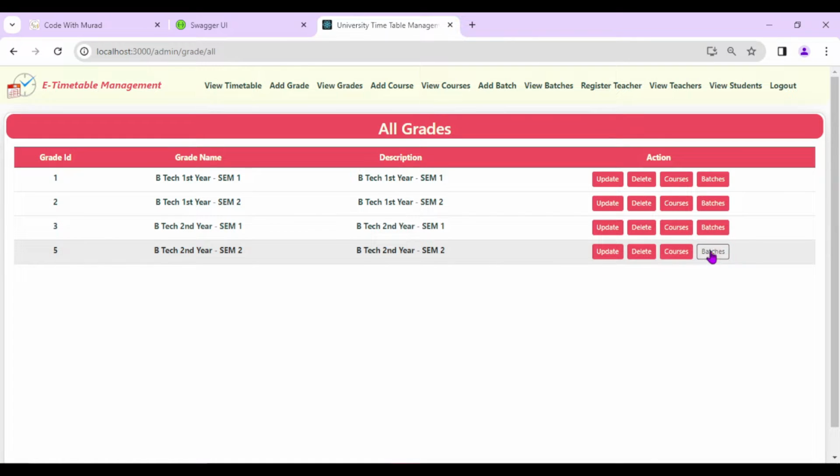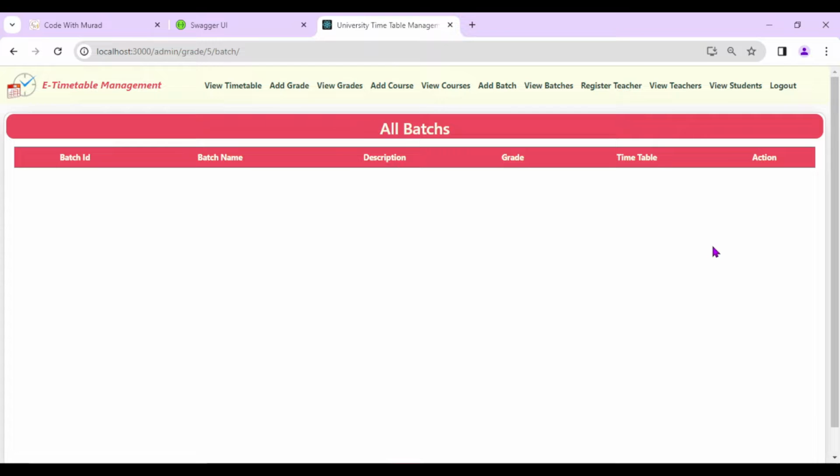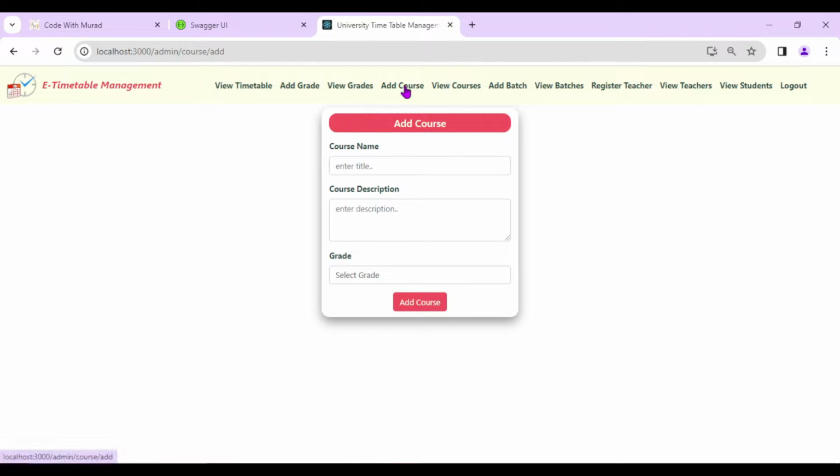Definitely for sem 2 it will be empty because we have not added any batch for that grade. So now I will click on add course here, sorry. For sem 2 I'll give the name as compiler design 1.